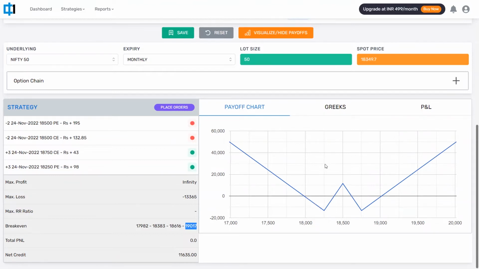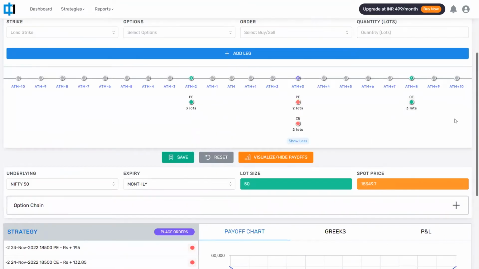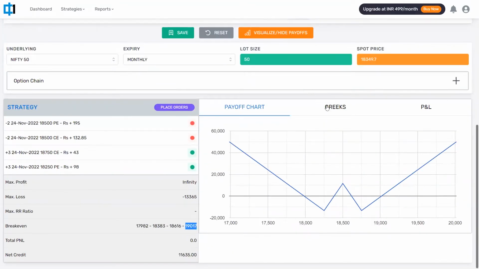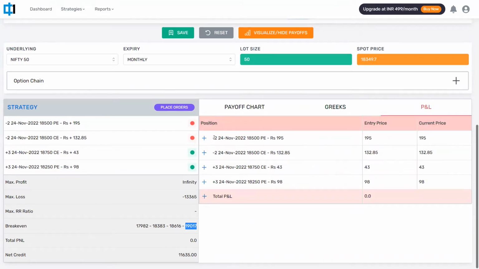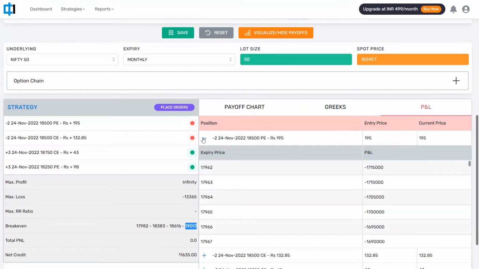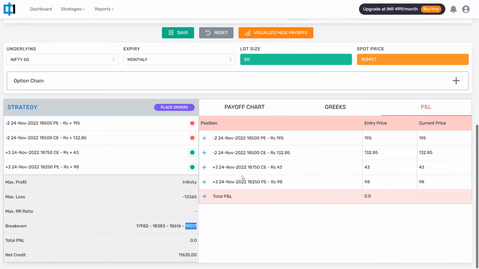The good part about a butterfly is that the losses are capped, while in this particular butterfly, your profits are not. And that is due to the kind of legs that we're buying and selling. In terms of Greeks, you are overall, I believe, delta negative. But yeah, you can look at all the Greeks on 5-1 as well. And if you want to look at the P&L leg wise, you can do that as well by just expanding this and looking at your overall scenario that you see playing out.